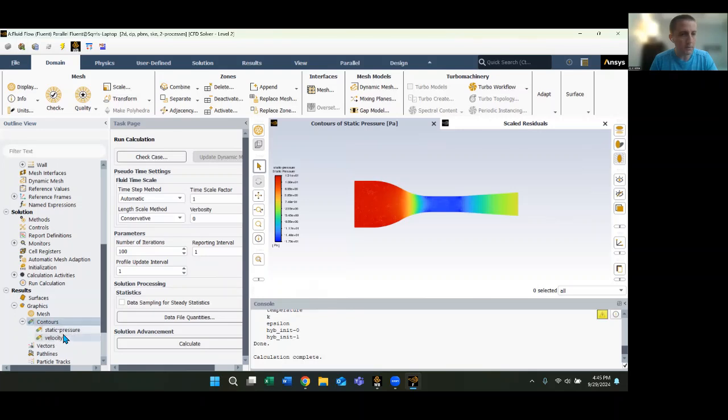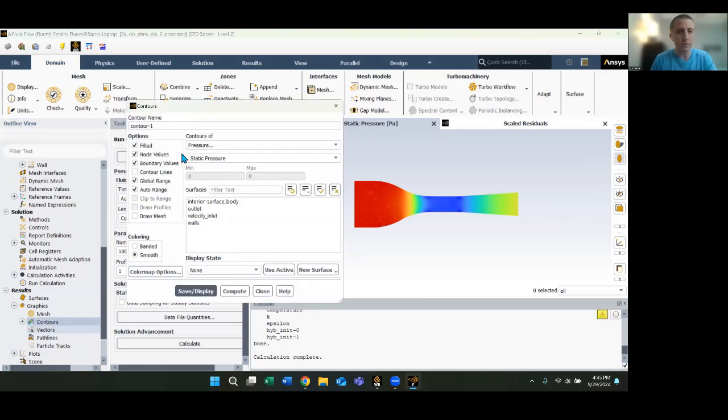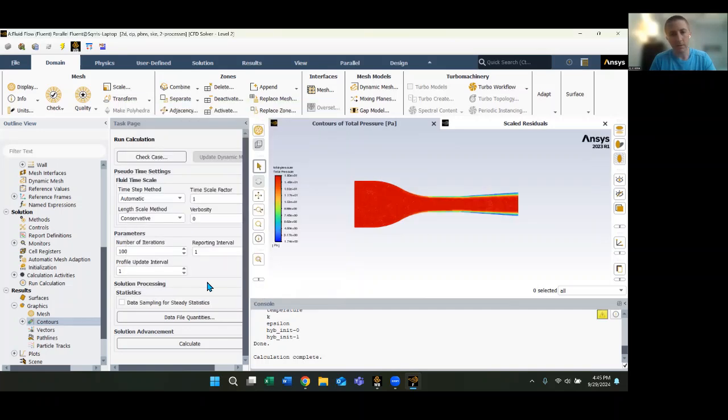And also need another contour for total pressure. Again, changing to total pressure here, again across all the bodies. Save that. That is looking good.